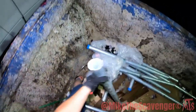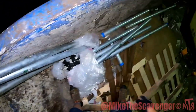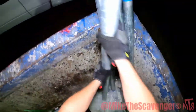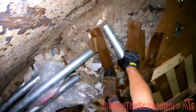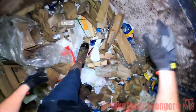Scraps, y'all. We got lots and lots of scraps. This is a heavy piece of pipe here. Let's put these smaller ones back too. Those are big, dog. They're real big. That's heavy gauge steel. Good clean scraps, dog. Good clean stuff. Set those there. I'm not tossing these big ones. Quick little peek down here. Alright, metal pipes. Little metal pipes.